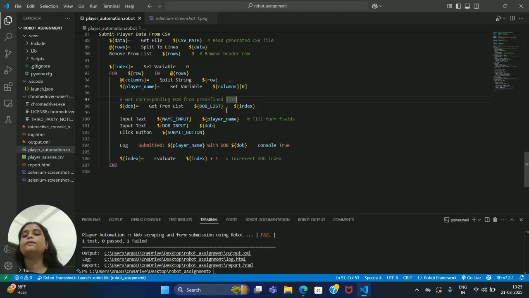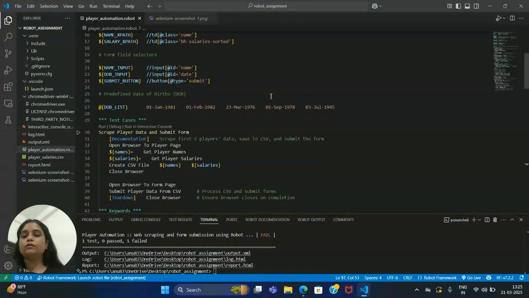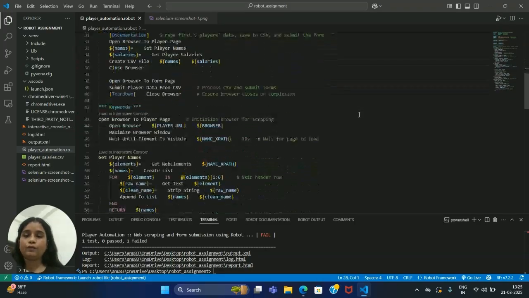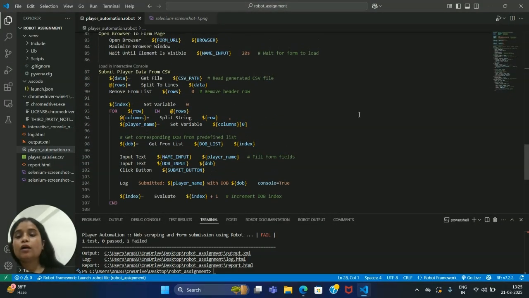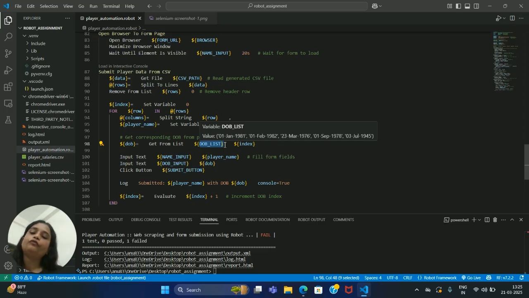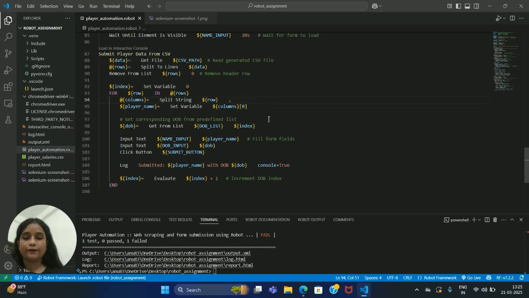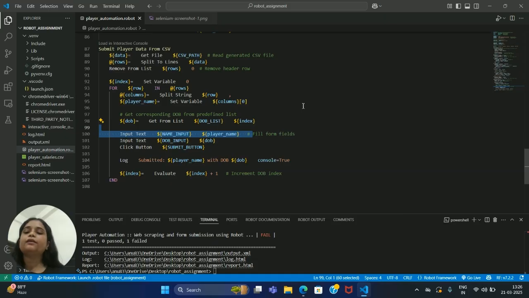As you can see, I have defined the DOB list here, a predefined date of birth for each player that will also be filled into the form. The key features are that it reads the data, skips the header row, and maps each player to a predefined date of birth from the DOB list. This will submit the form for all 5 players subsequently.